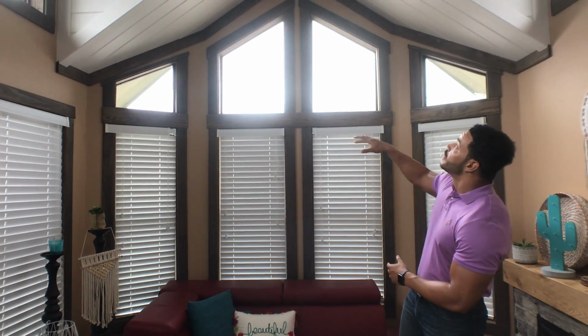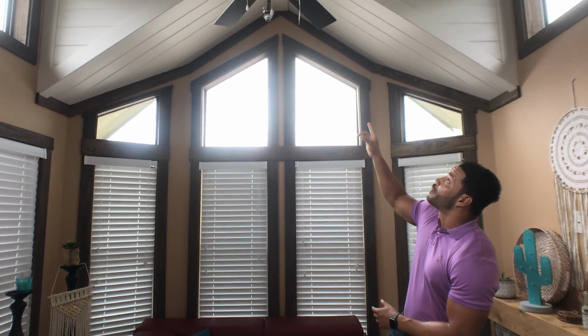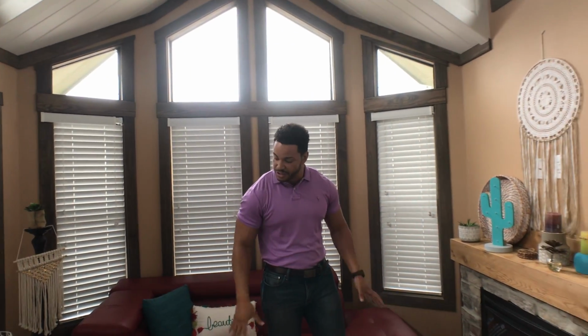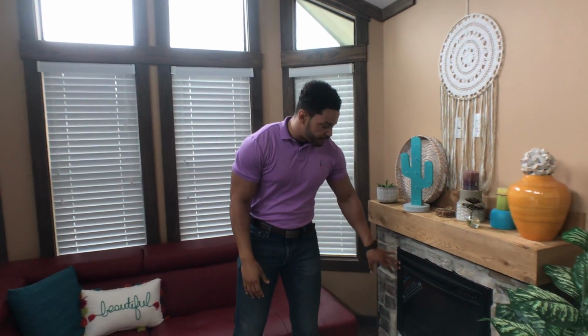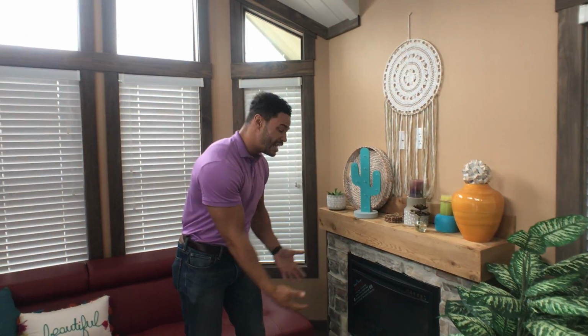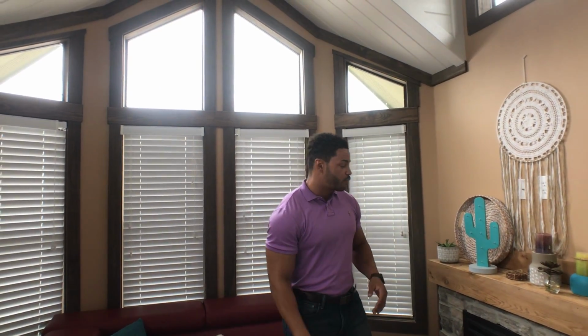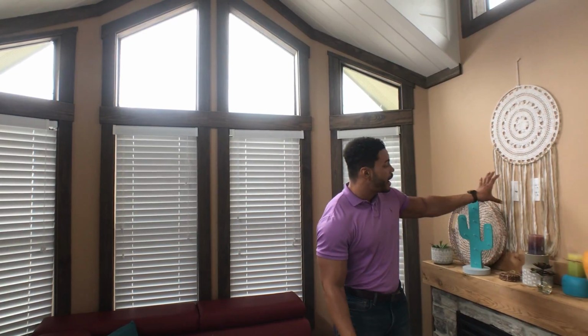We also have the white southern yellow pine on the roof from front to back, making it a nice accent to this home. What I like about it is if you're sitting in your living area, you also have the fireplace. Nice LED fireplace, actually puts off heat, can heat you up in the wintertime. It's just a nice elegance to this room as well. Real rock going around that, and a TV jack up above to mount your flat screen.